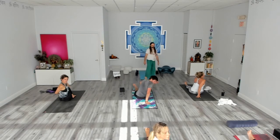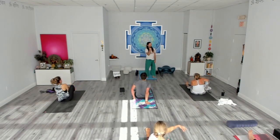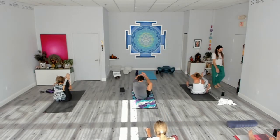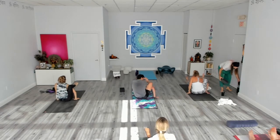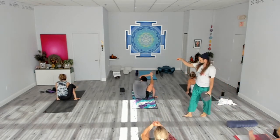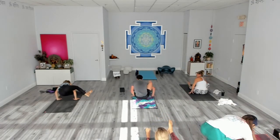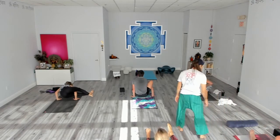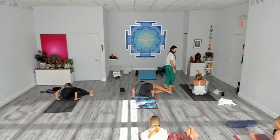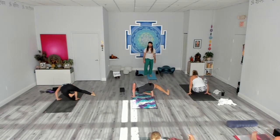And then inhale, untwist. Ekahasta Bhujasana. Bring your right leg over your right arm. Both hands to the floor. Work on lifting the hips. You can lift and hold it for a few breaths with your left leg straight. Cross your left ankle on top of the right foot for Ashtabhakrasana. You can place your left hand on the block. That'll help you get a little bit more height for your lift there. There you go. Keep leaning the hips back until the left foot lifts. That's it. Very nice.